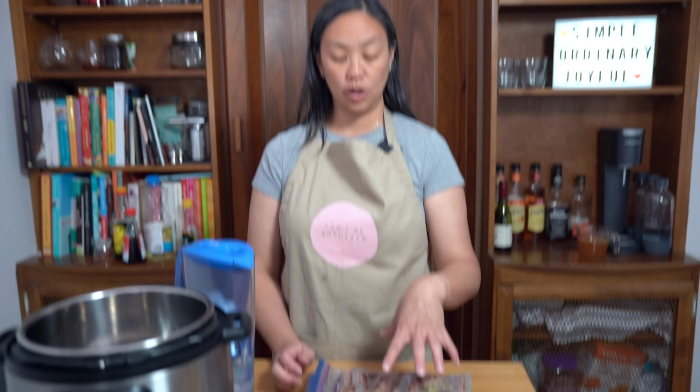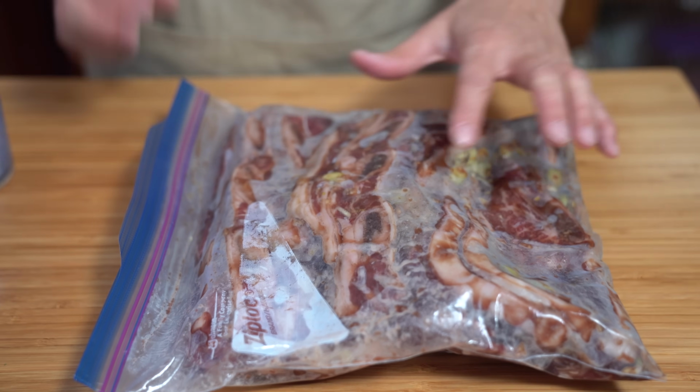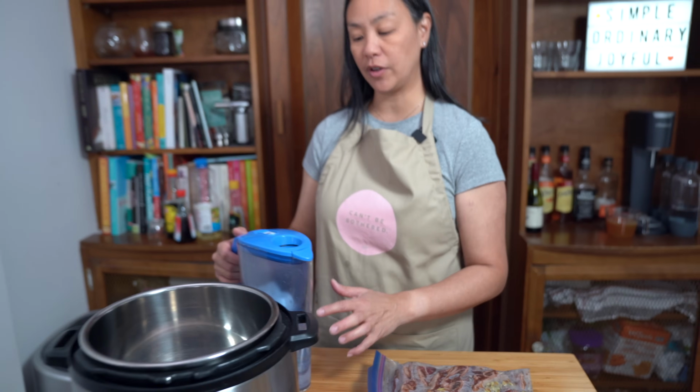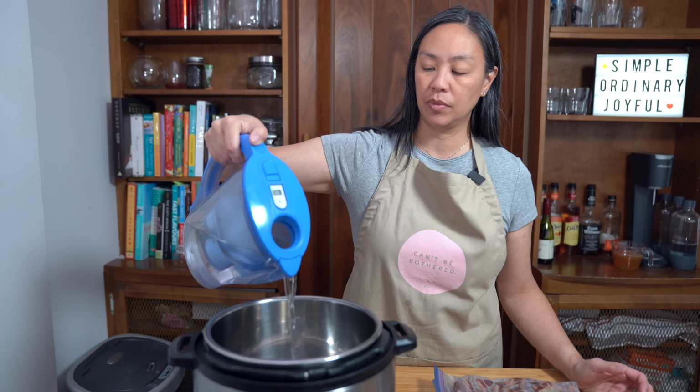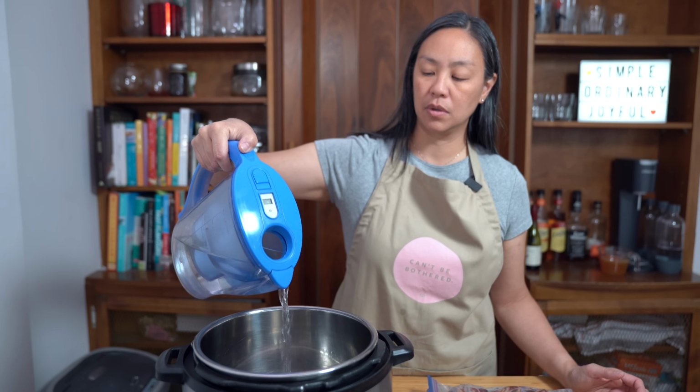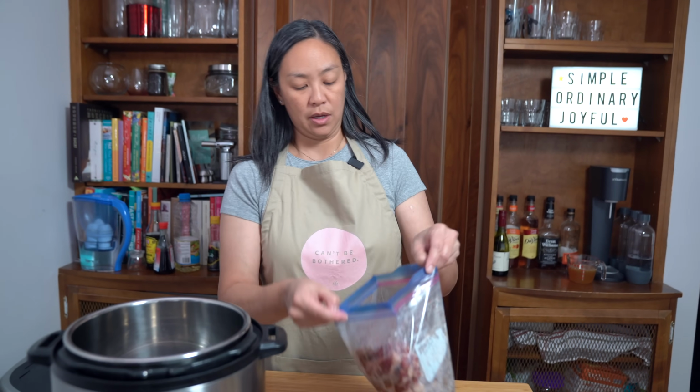I like it. All right, it looks like the beef absorbed most of the marinade. So what I'm going to do is add a 1/4 cup to 1/2 cup of water to the bottom of the pot before dumping my ribs in there.